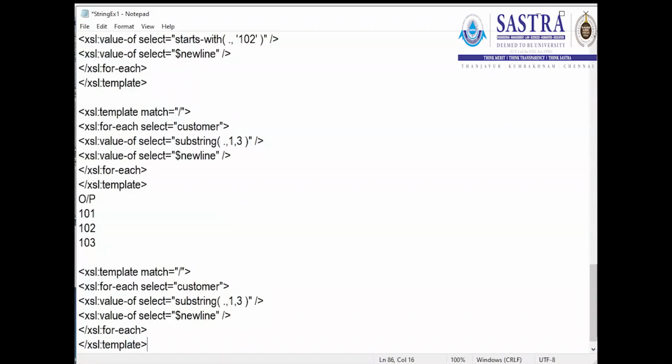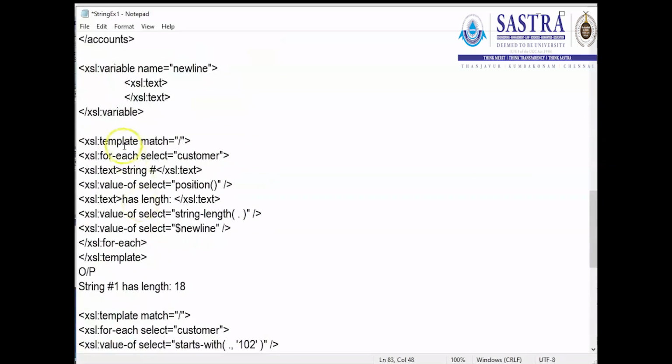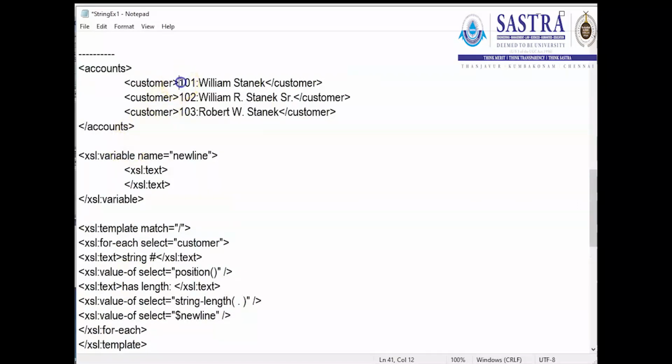xsl:template match equal to slash and customer, substring-before. What is the character given? See, the parameters are dot comma and then which character you are using as a delimiter. I'm going to use colon as a delimiter because in my XML document, the customer number is separated by colon from the customer name.